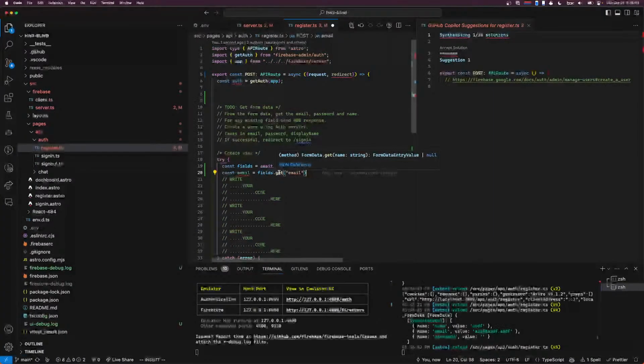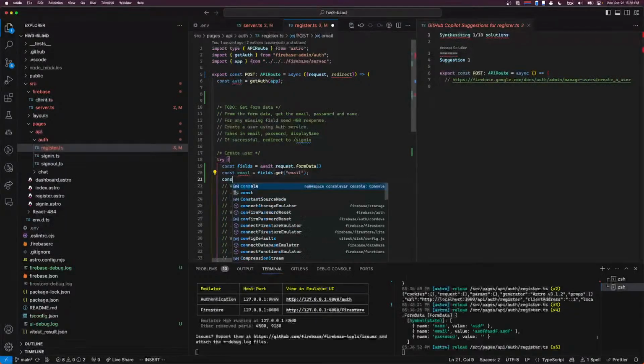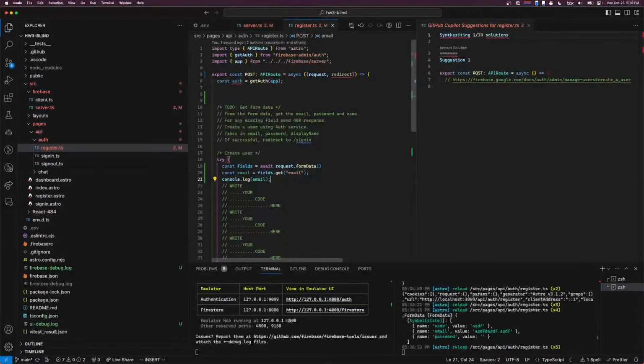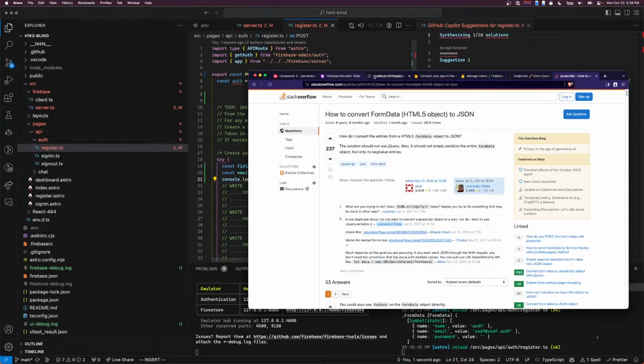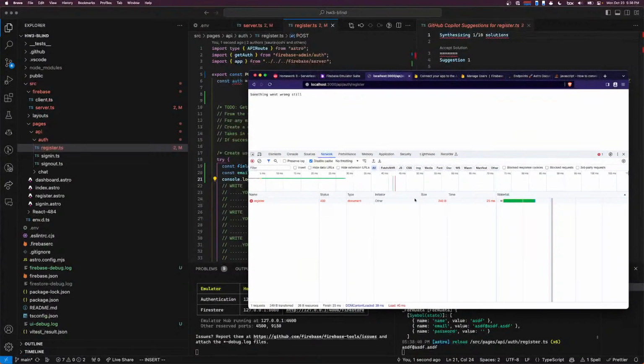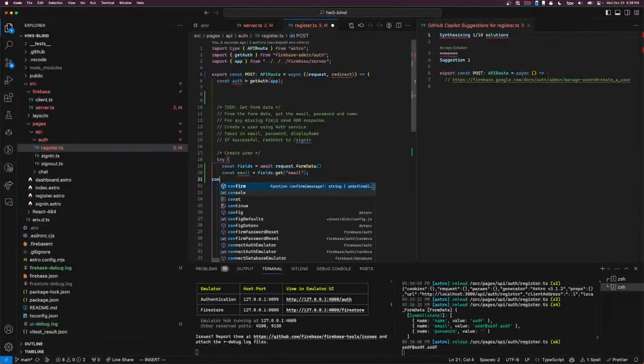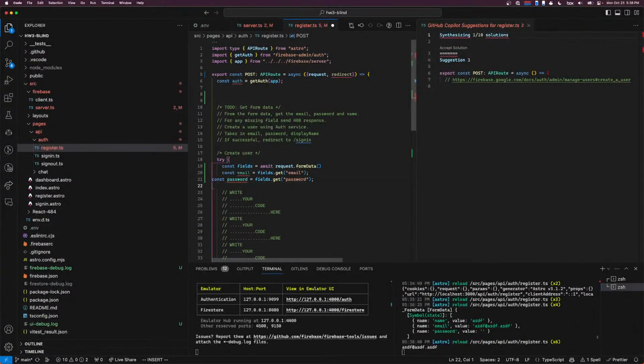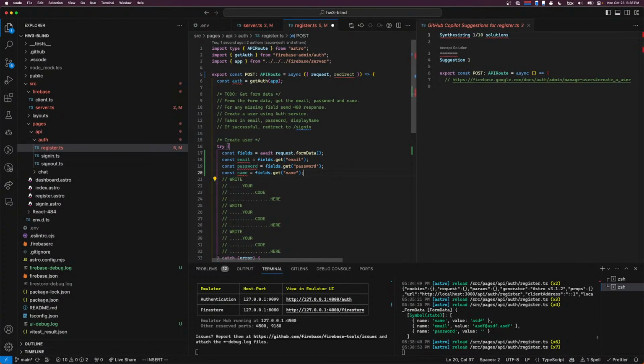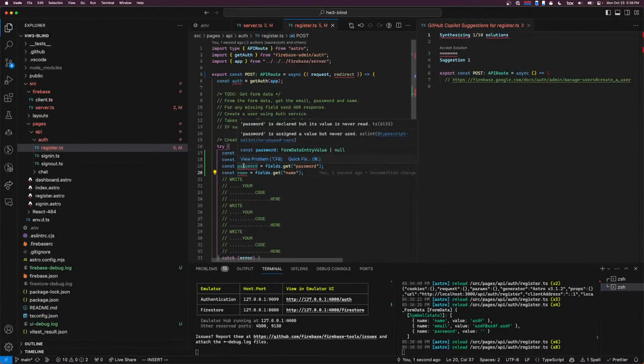Fields is a form data. All right. Let's see if this works. Beautiful. Why are we squiggling? Oh, because we're not printing them.